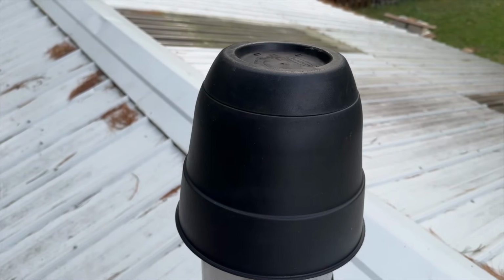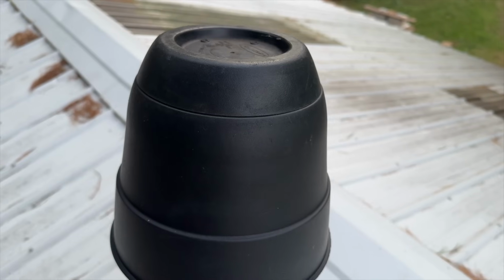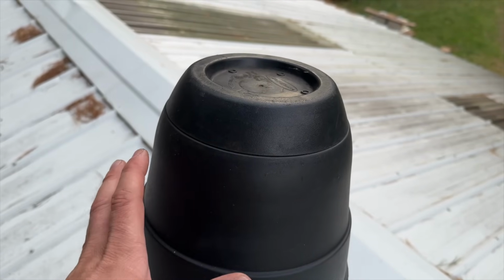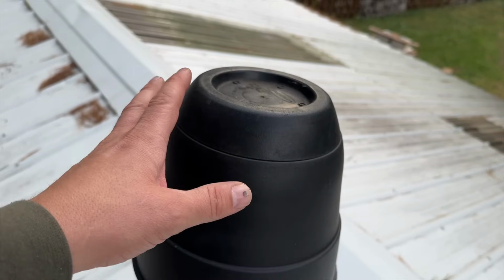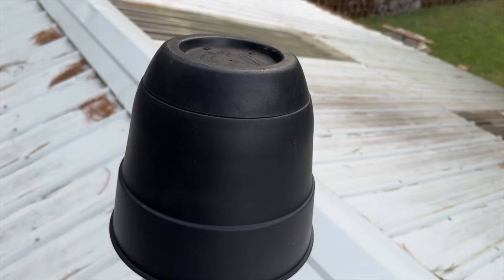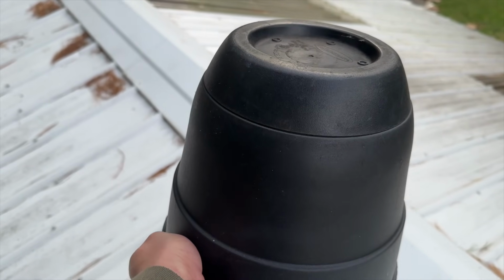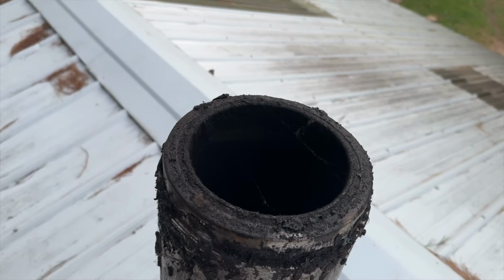All right, we are up on the roof of the shed. Here is the cap. It's just an old flower pot that I use, but last year I had this thing plug up with some buildup, some creosote, when the temps weren't that cold and there was a long cycle time between burns, and everyone confused what I had said in the video about this was the 11th year, and they thought it was 11 years that I had never cleaned the stack. And that is not the case.